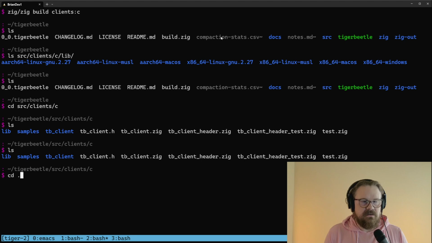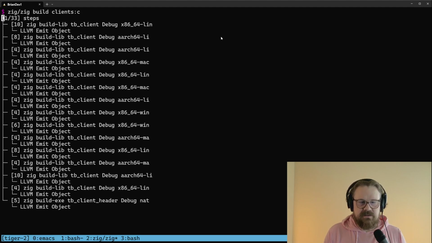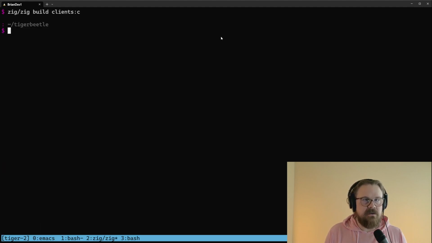So here's the Tiger Beetle source directory. And what we're doing here is we're building the C client library so the Rust client library can link to it. So I'm going to say zig build clients C. Let's just let that all fall into place.